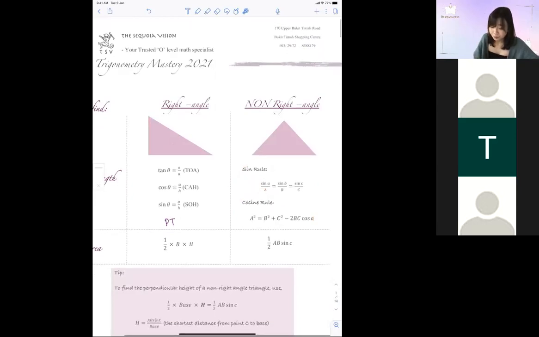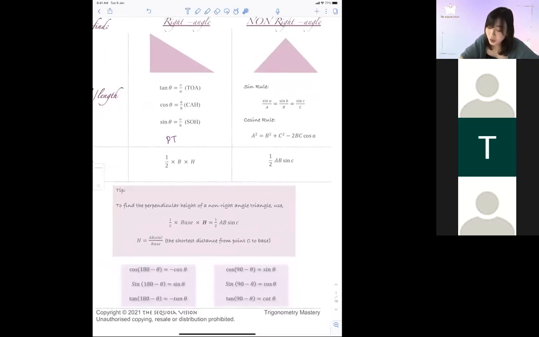Okay. So let's see here. If I have a non-right angle triangle, then you ask yourself, can I use sine rule or not? If I can't use sine rule, then we use cosine rule. Why? Because sine rule is the easier one to use. Later on, I will go through one more time when to use sine and when to use cosine. But every time just ask yourself, is it a right angle triangle? If it's not, can I use sine rule? If cannot use sine rule, then confirm I must use cosine rule. And if it's a non-right angle triangle, to find area, you cannot use half times base times height. You must use half ab sine C. Same thing, later on I will go through how to use this formula and when to use this formula.